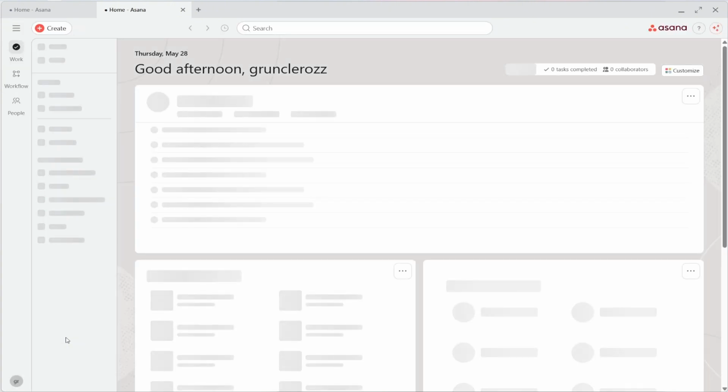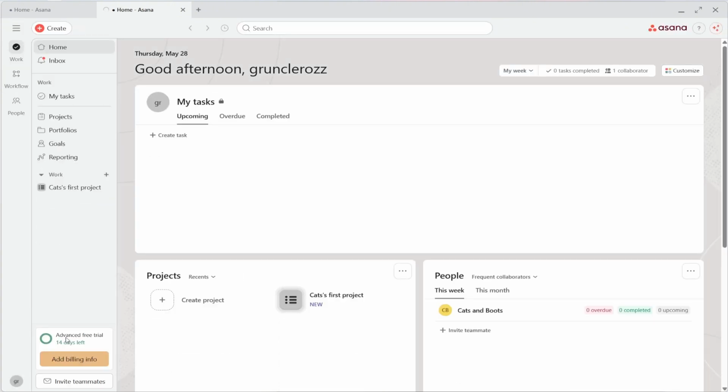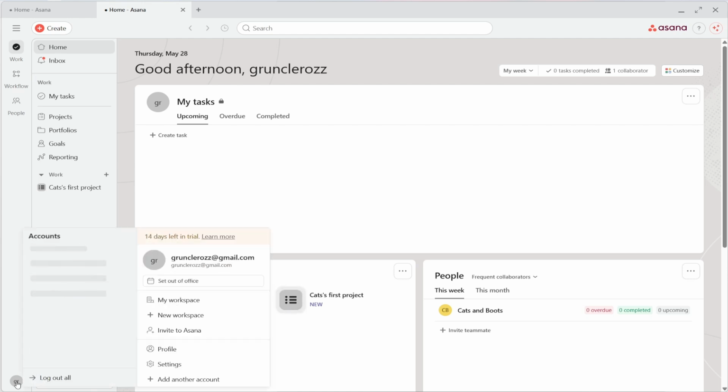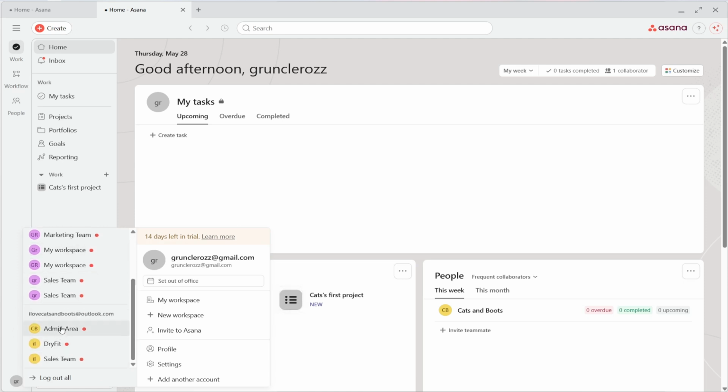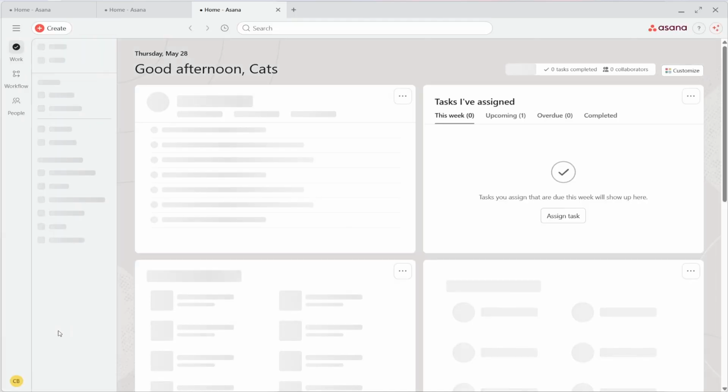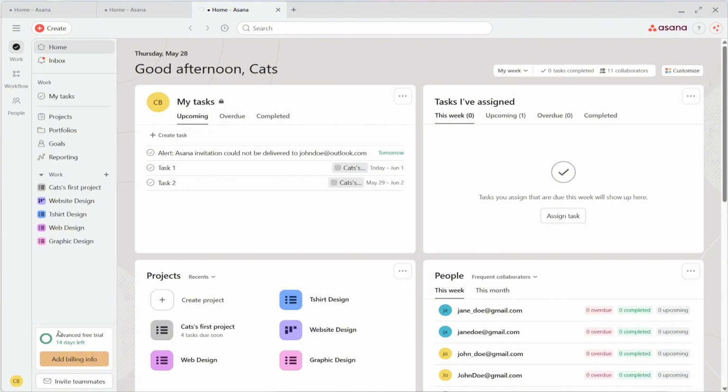Now, once you do that, it will open a new tab. And as you can see, we are now on a different account. You can also do the same thing by simply heading over to your profile again. And from here, we want to head over and scroll down to the yellow workspace and work with the admin area. That will open another tab again, and that will be the account that we were on earlier.